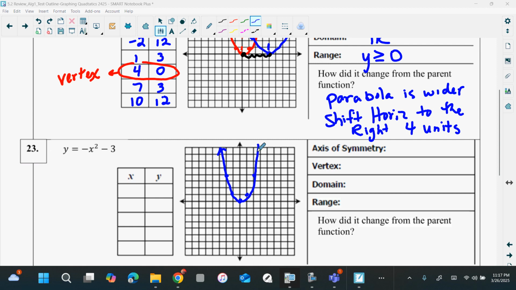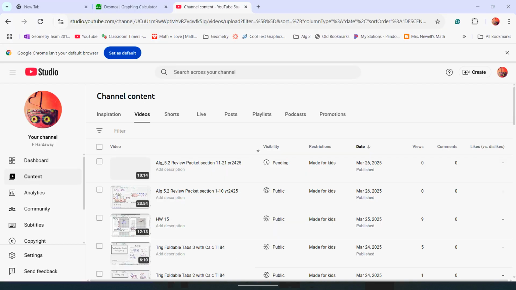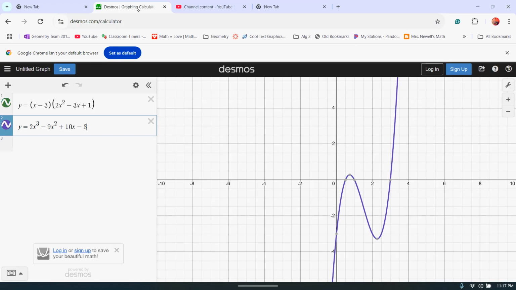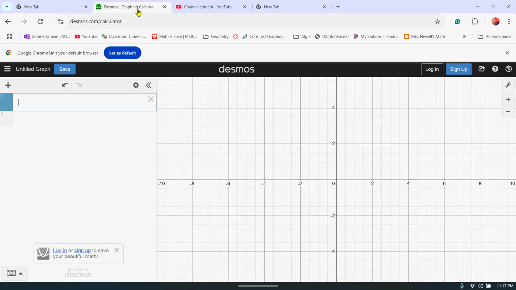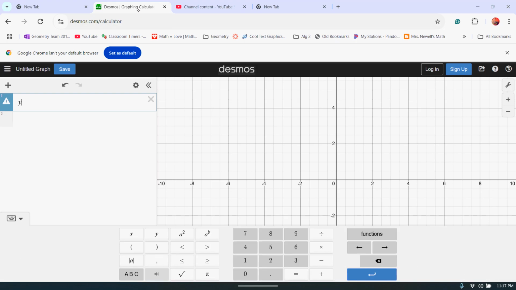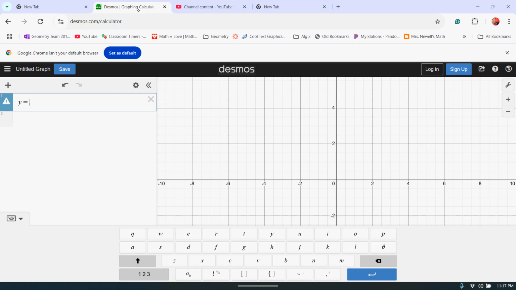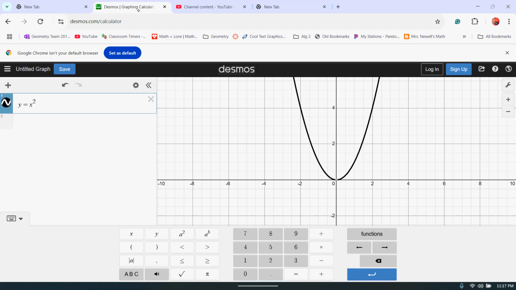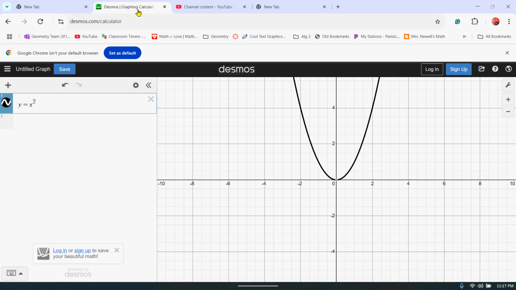If I go to the decimals calculator, why do I not have it up? Hold on. Guess not. Sorry about that. Just had it up. Oh, there it is. All right, so I'm going to delete these out. I can go here to the keypad. We're going y equals x squared. There's our parent. Now, if I want to change the color, I can just click that right there. That turns the color off.